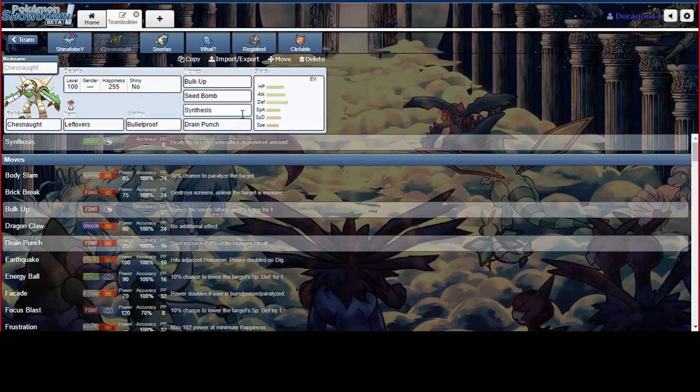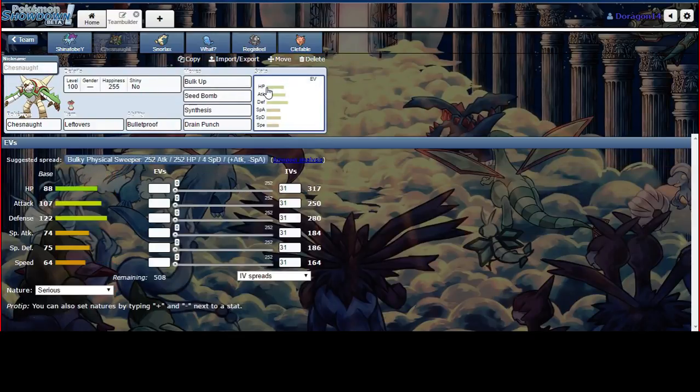Synthesis is your main form of recovery on Chestnut until you get set up. Since Bulk Up is raising your attack, Drain Punch is doing more damage, which means you're getting more HP back from your Drain Punch. And you also have Seed Bomb for coverage. Seed Bomb, recovery, STAB, all kinds of good.